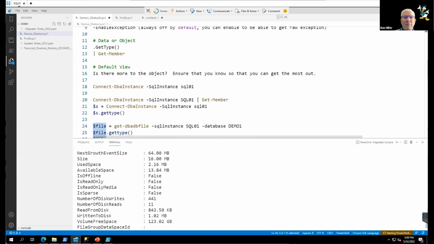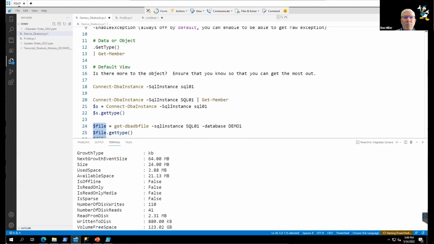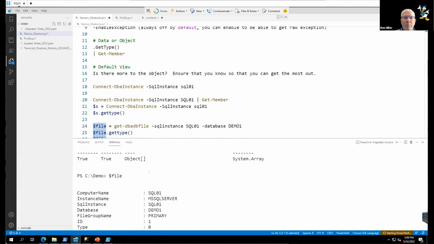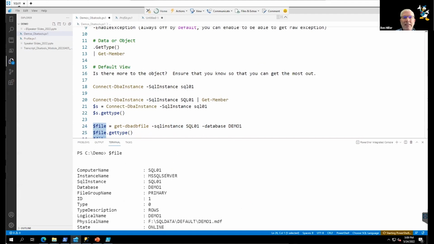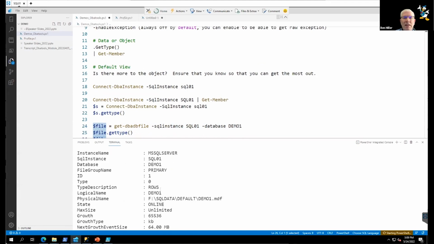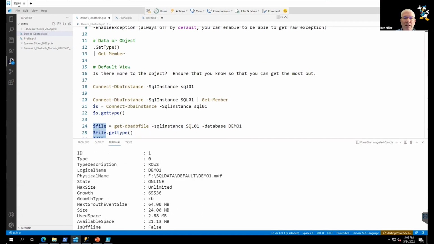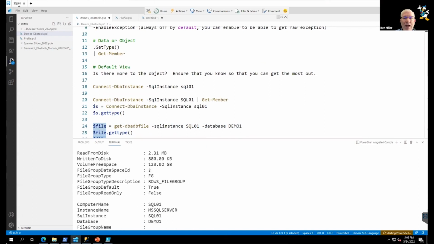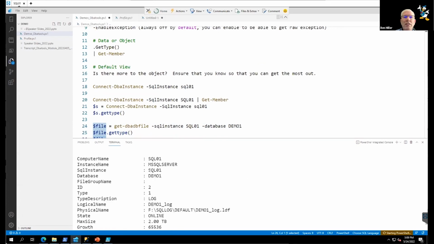Oh, look at that. There's no default view except spewing data, right? So it's just data, but it starts with computer name, instance name, SQL instance. Then you're talking about the file ID 1, which is the data MDF file. Then you have rows, and then you have path and size. So you have lots of information, but it's just information.